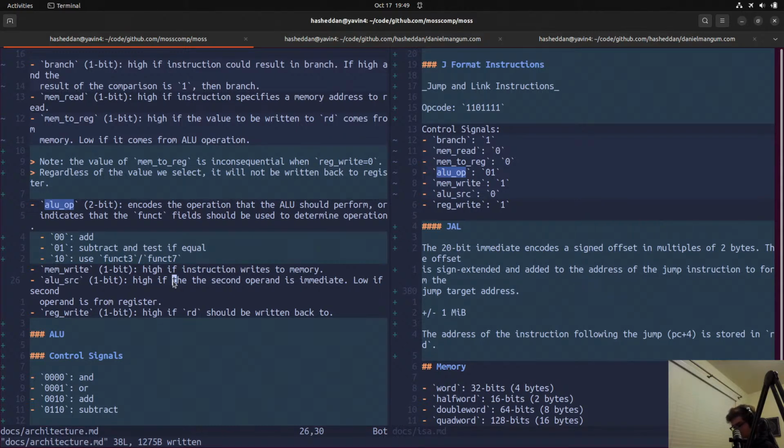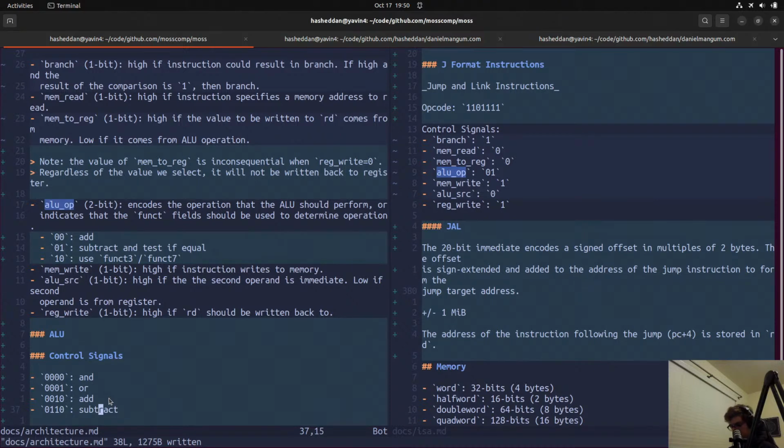Okay, so I think we can just use a different control signal here. If it doesn't match one of the other signals, we just write 0 to ALU out.